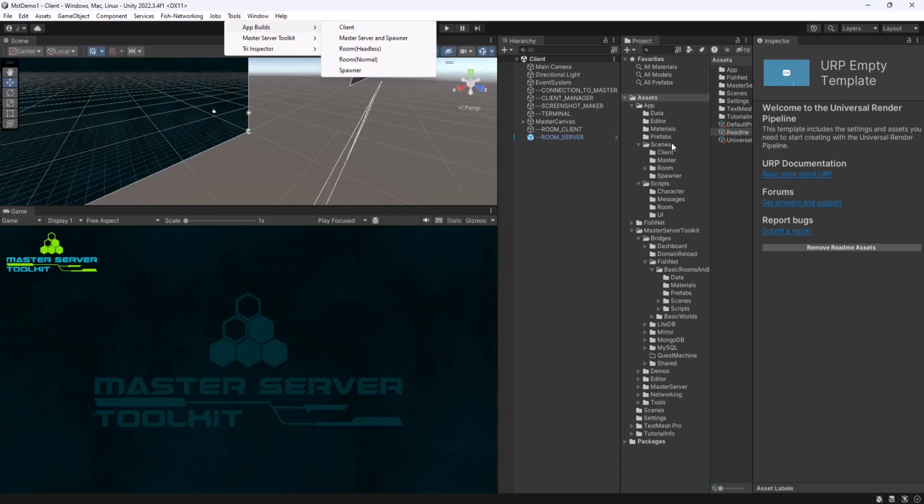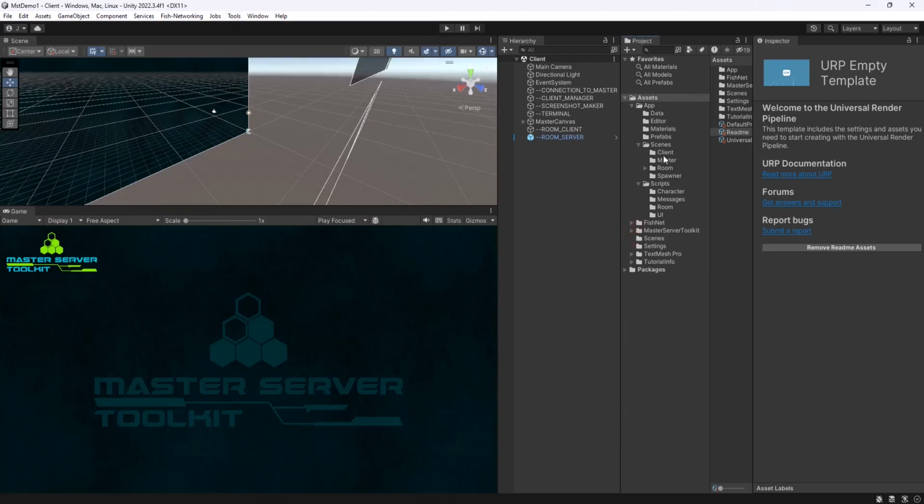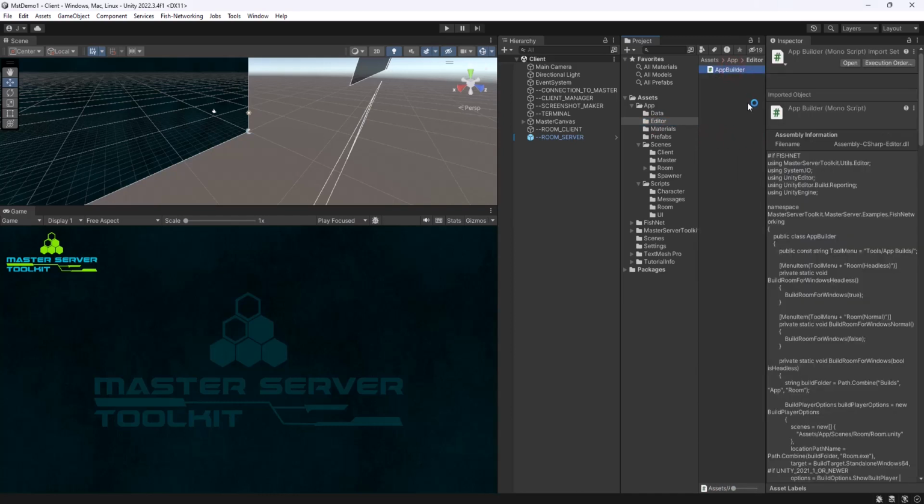And the backing build script here is app builder, and that is located in editor app builder.